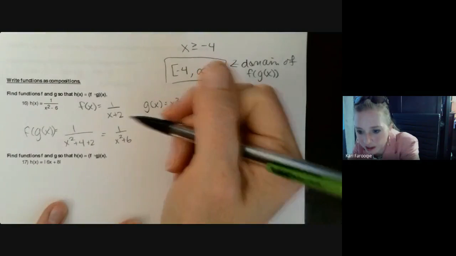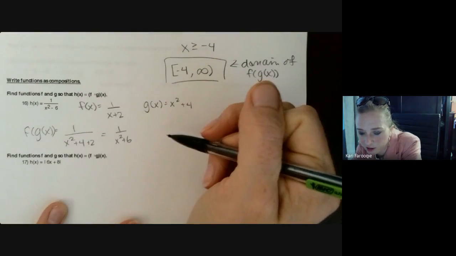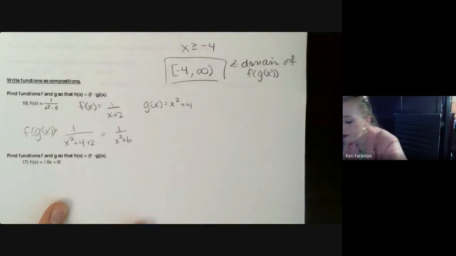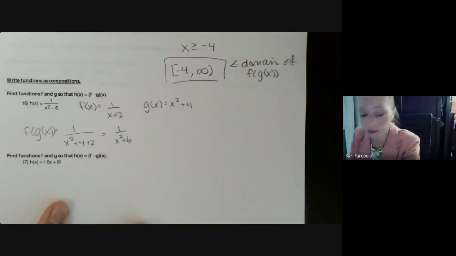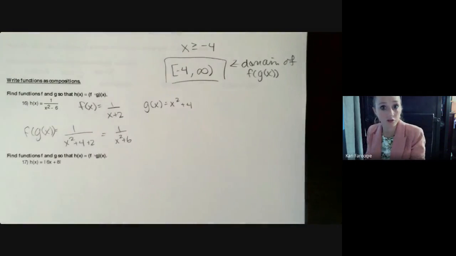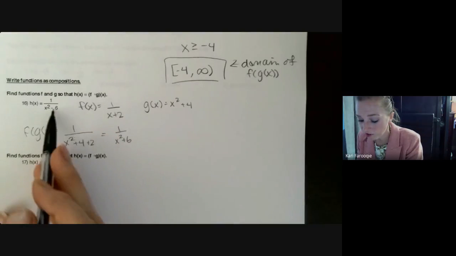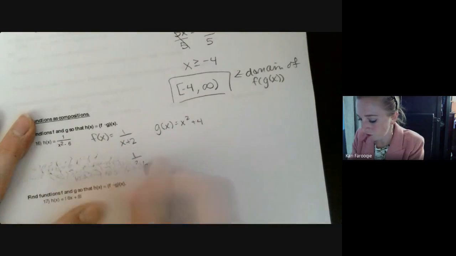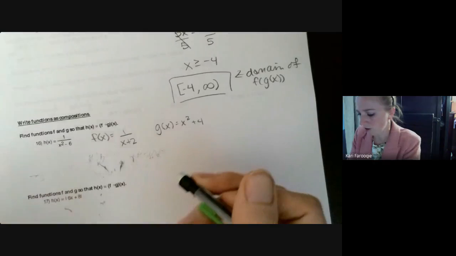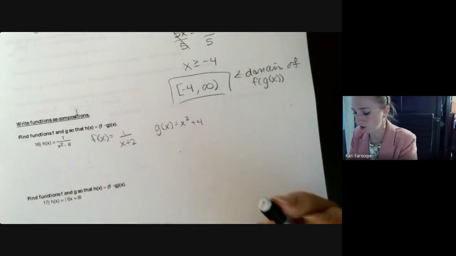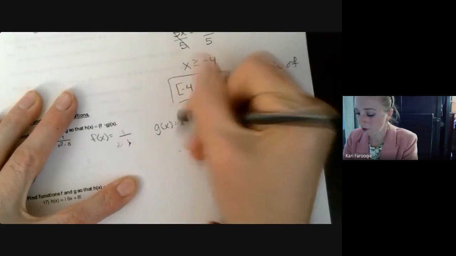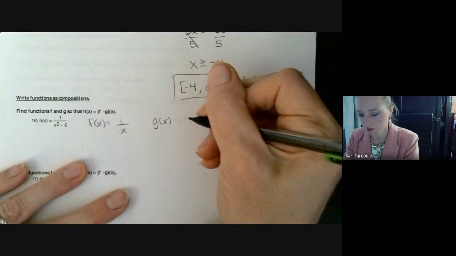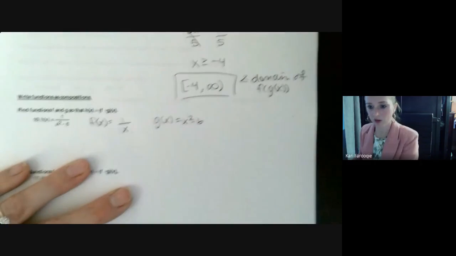Okay, Angel says f of x equals 1 over x, g of x equals x squared minus 6. Yeah, that was what I would have done. Now, you absolutely don't have to do that. You could have done what Gian did and just changed the numbers a little bit, and it still would have worked out. If we had had a plus sign, yes, this would have been perfect. I'm going to erase this, though, because I don't have any more space. I hate erasing things because I like to have some sort of documentation that we did this, but I don't have the space right now. Okay, f of x is 1 over x, and g of x is x squared minus 6.